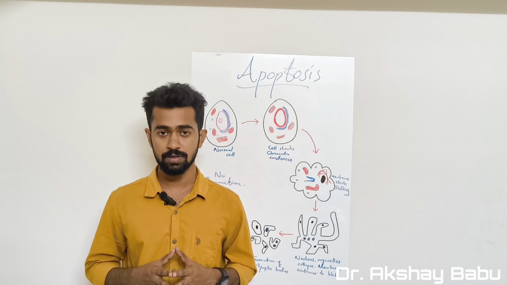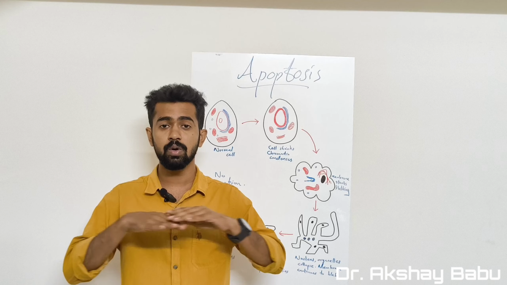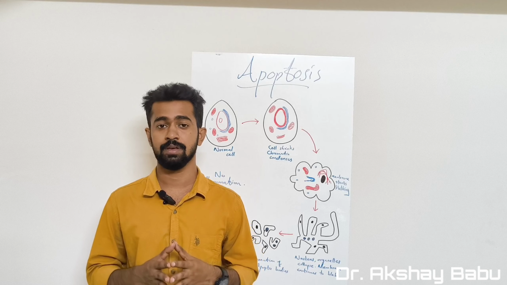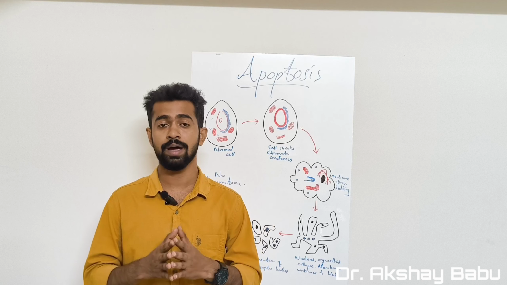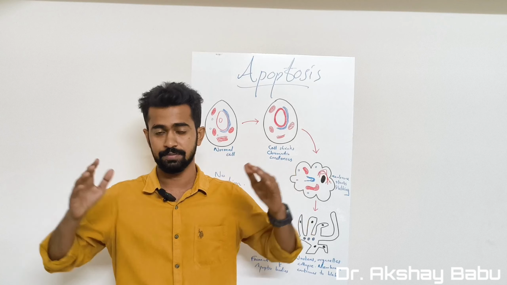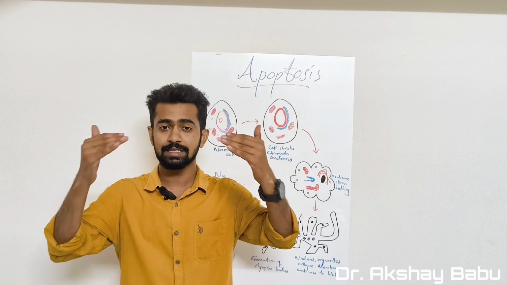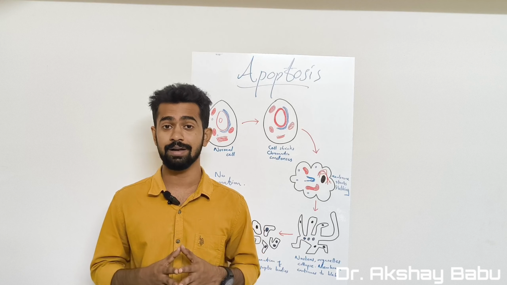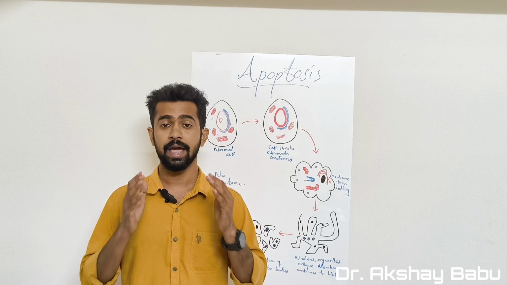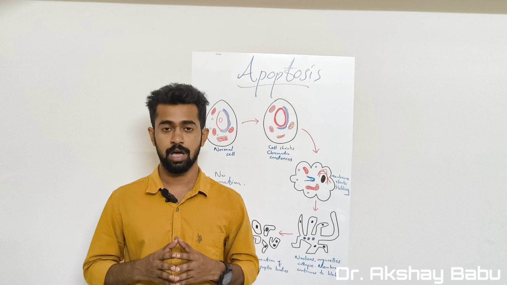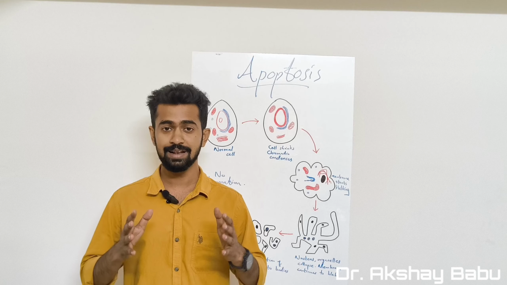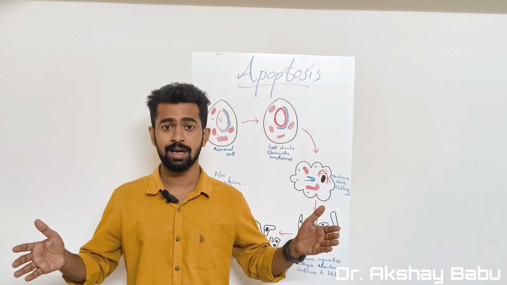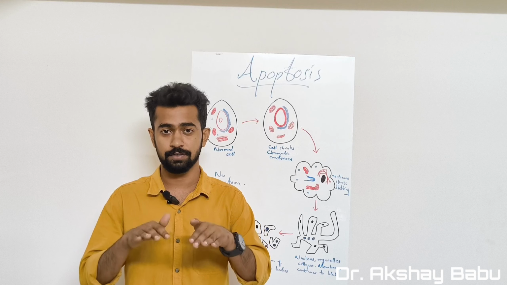Coming to the topic apoptosis, when cells are no longer needed or when cells become a threat to the organism, the cells themselves will undergo programmed cell death. So this programmed cell death is known as apoptosis. And this process called apoptosis undergoes a proteolytic cascade. And this cascade causes the cells to shrink, condense, disassemble its cytoskeleton, and thereby alter its cell surface.